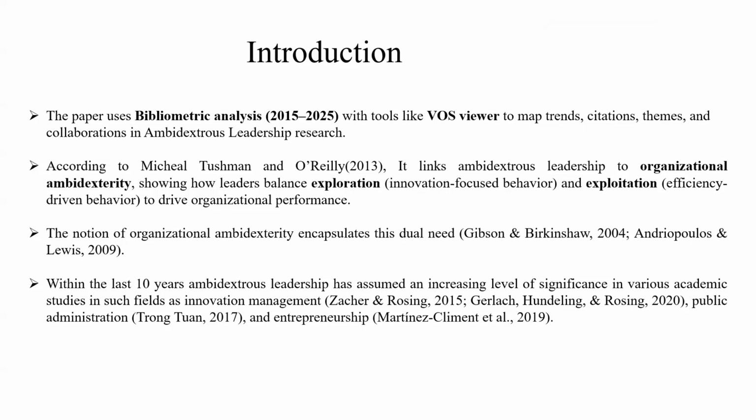When it comes to this paper, we can see a leader balancing both exploration and exploitation, where exploration reflects innovation and focused behavior, while exploitation reflects efficiency-driven behavior, which can be helpful to the organization. So the notion is that the organization should be ambidextrous, a dual need noted by Gibson and Birkinshaw in 2004 and Lewis in 2009.